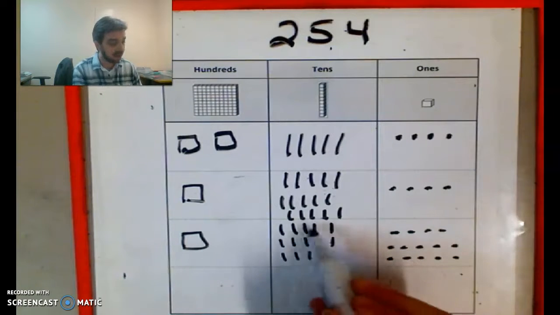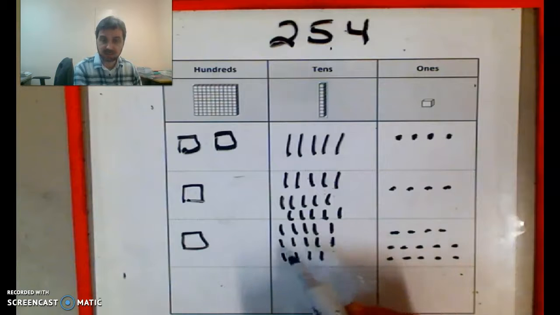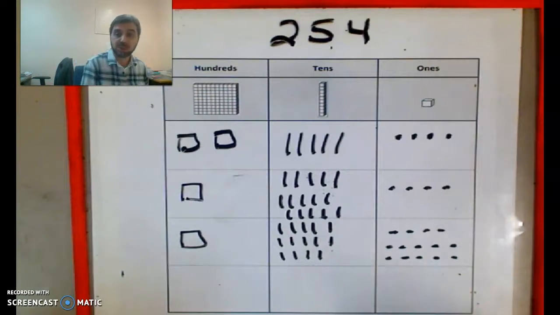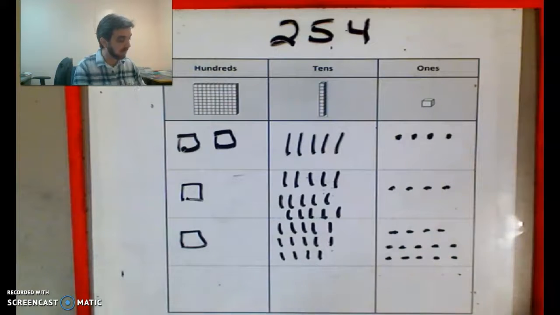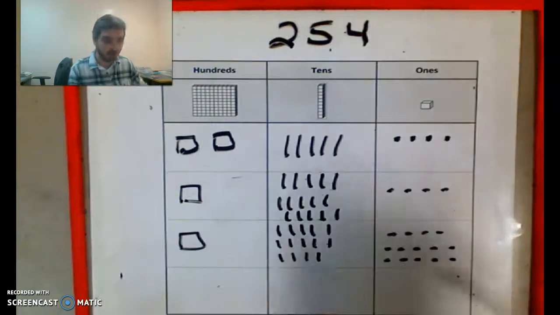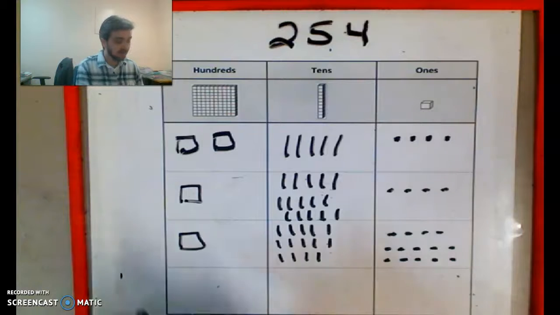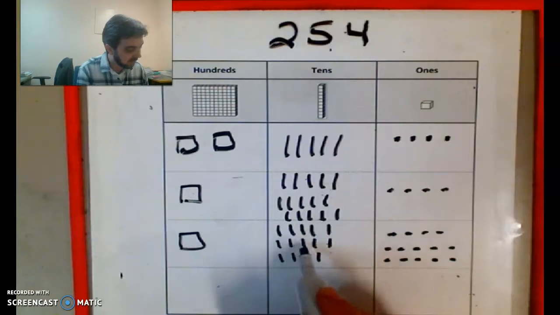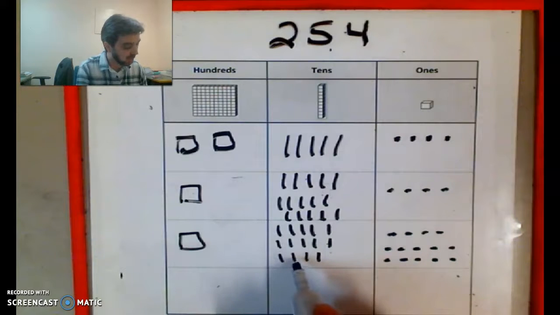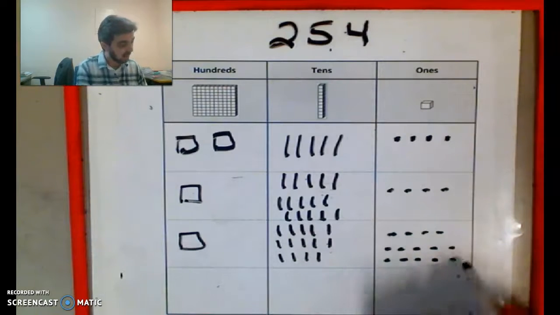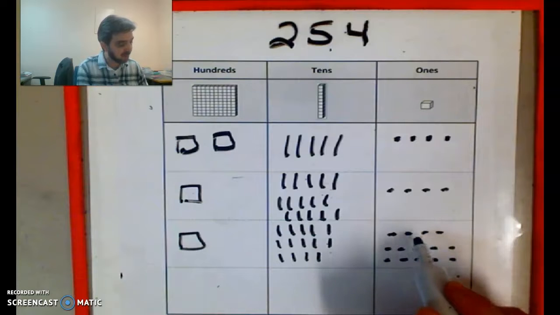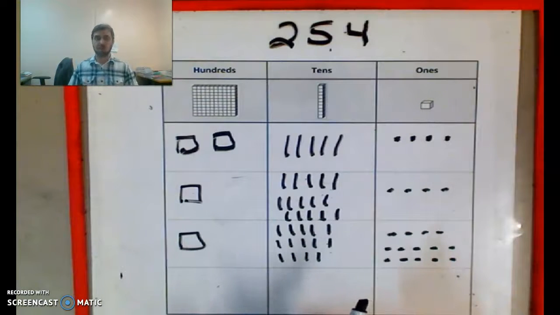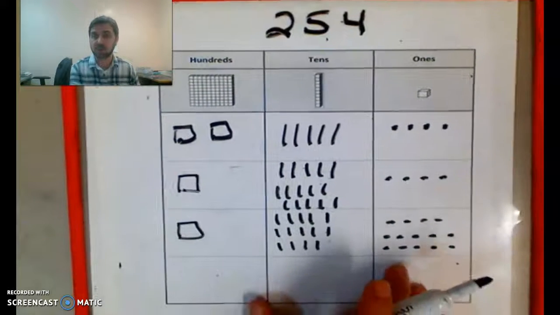Okay, and I have all these 10s bags. All these bags have 10 M&Ms in them. And here's 100. Do we still have 254? Well, we should, because all we did was we opened up one of these bags of 10 and poured them out over here. That's all we did. So let's see, we have 100, 110, 20, 30, 40, 50, 60, 70, 80, 90. That's 200, 210, 20, 30, 40. That 10 makes it 250, 251, 252, 253, 254. So it works. Whew. All right. There's a lot of different ways we could show this number.